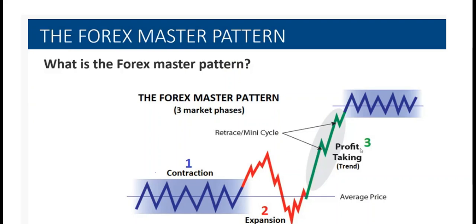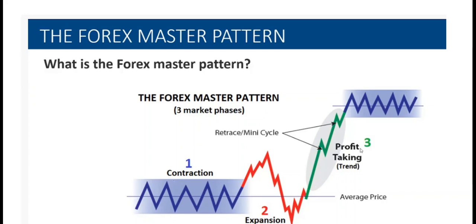Basically we have contraction where it gets real small. And then from here we have expansion where it starts to break out above that, but it gets a little bit bigger. This is where a lot of people get trapped. We think it's going to be a buy trade and we get whacked and it ends up taking our money back. We get out and it goes back in the direction anyway. And then we have the trend phase, which is where you make the money.